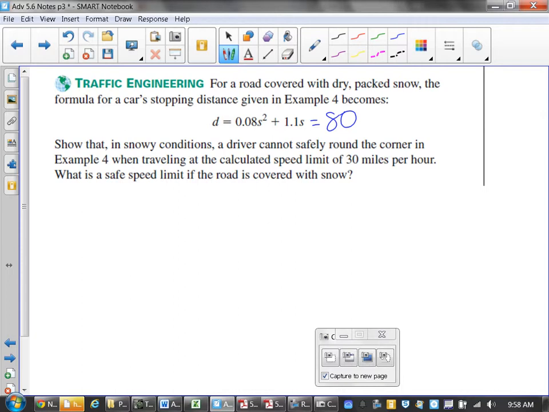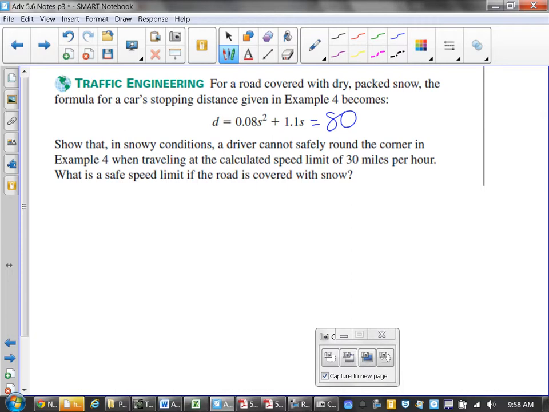Now, careful on the test. I might say, oh, but it was saying miles per hour. You're fine, because negative 2.5 is 25 and then 2.68 is 26. So the safe thing would be about 25, right about 25 miles an hour. I was thinking about different rounding stuff, but it's just a matter of using that and it goes from there.